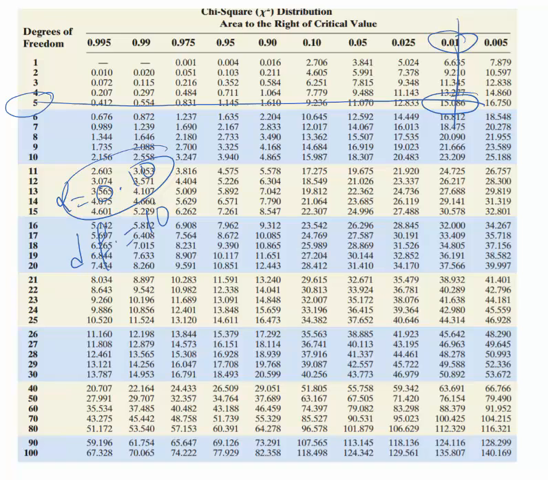So here's what we do. Since we have a two-tail test, alpha is going to be split up among the two tails. So you divide 10% by 2, you get 5%. Let me show you. The 5% is right here, with degrees of freedom 10. The one critical value is 18.307.